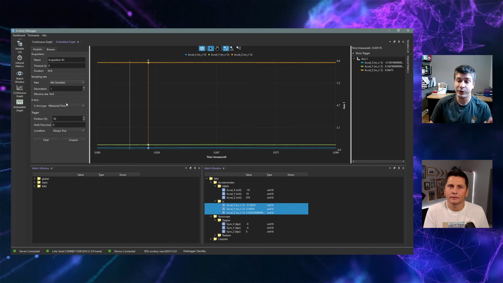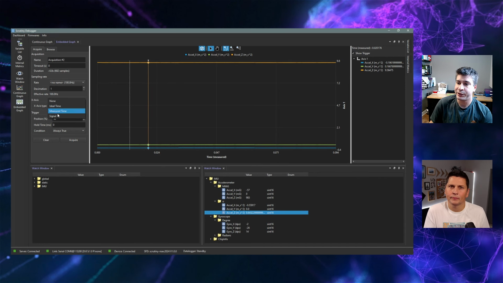So what I will do is look at the acceleration. If I hold it like that, I have an acceleration of 9.8 in Z. I'm going to log at 100 hertz. I could make it less with decimation. My time will be idle time, meaning idle time is derived from the sampling rate. Measured time is actually measured by the device.